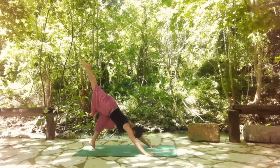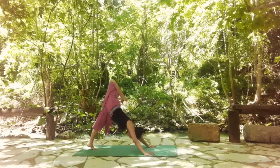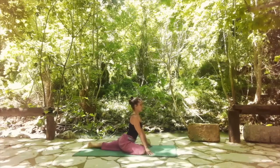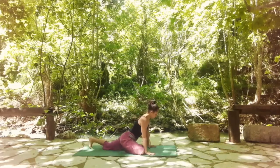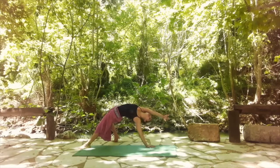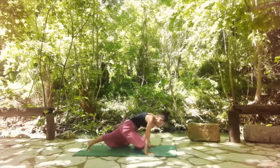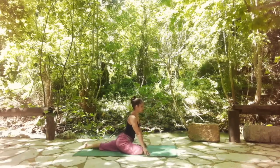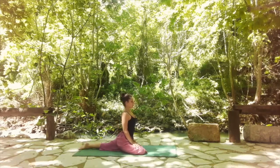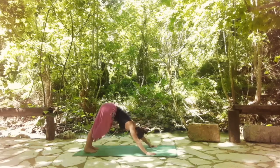Let's do the other side. Inhale, lift the right leg up. Bend it and open the hip toward the left side. Breathe. With an exhale, come back and shift into your pigeon pose. Lengthen the spine, engage the core, tuck your tailbone. Make sure you're not feeling any pain in your knee. Slowly go back, three-legged dog. Open the hip toward the left side and drop back for your wild thing — push your feet down, lift the chest and lift the belly. Go deeper in your back bend this time. Control it, come back, find your pigeon pose. Breathe deeply here, in and out through the nose. One more breath. Then shift, three-legged dog, and release your right leg down.